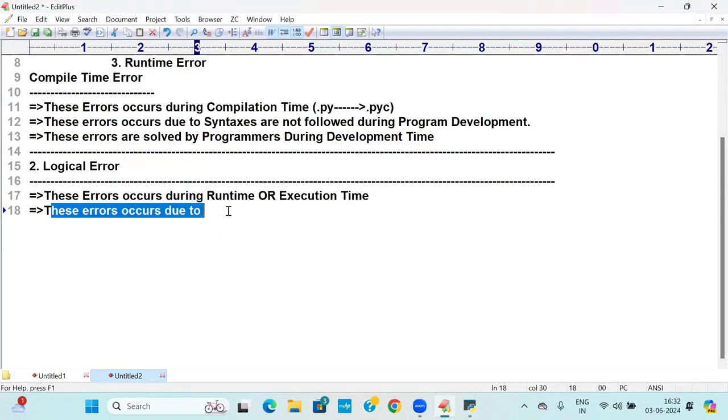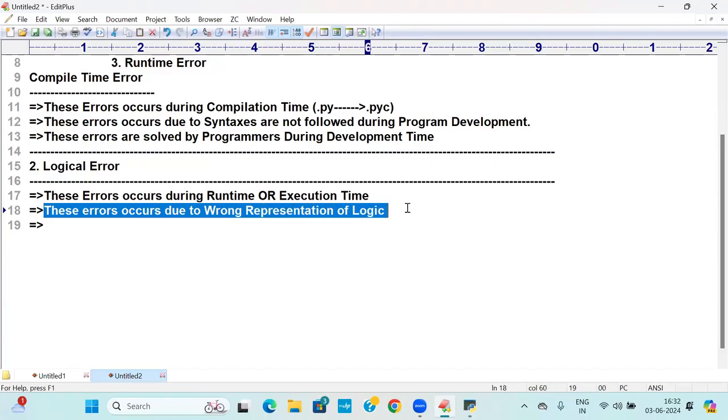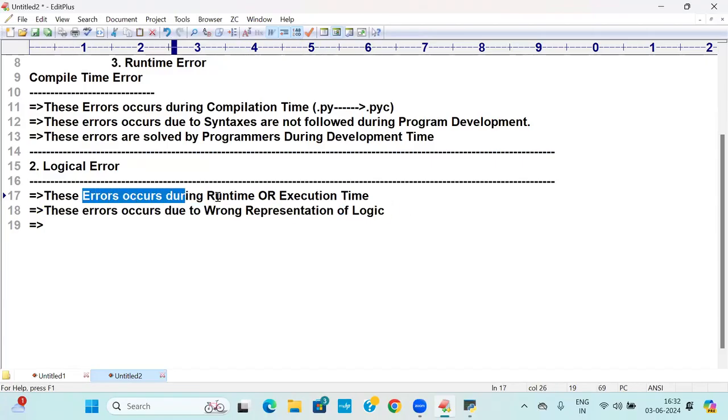Go back to that. These errors occur due to what? Wrong or incorrect representation of logic gives you which error? Logical error. Finally, these errors occur due to wrong representation of logic, and they occur during execution time or runtime.